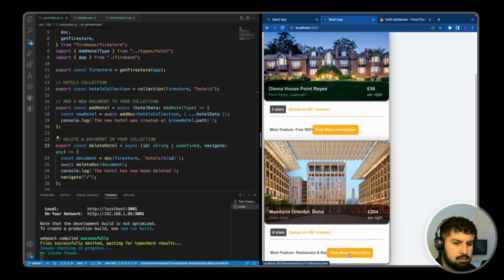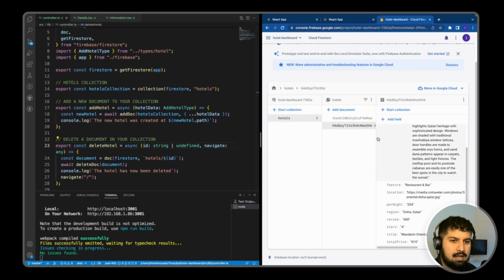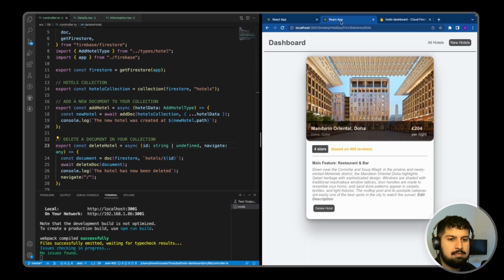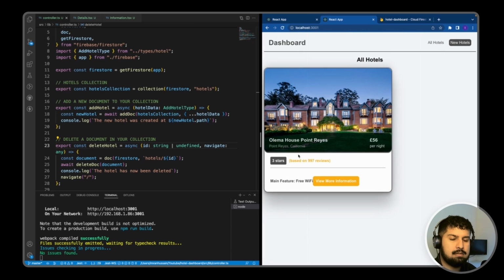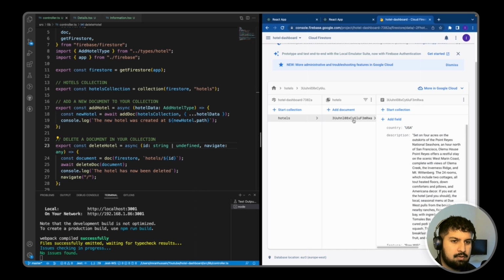I'm going to click into Mandarin Hotel, and if I check my database, I have two documents in here. I expect this Qatar one to be deleted. So in my application, if I click delete, it's deleted, and it's navigated me back to the home page. Now, if I go into my database, as you can see in real time, it deleted the document from here. So now I only have one document in my database.